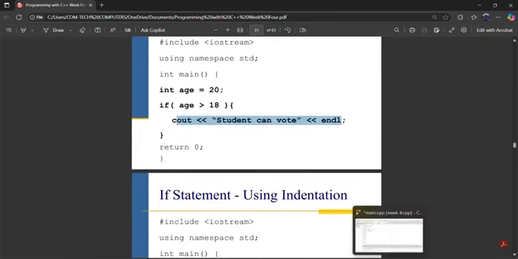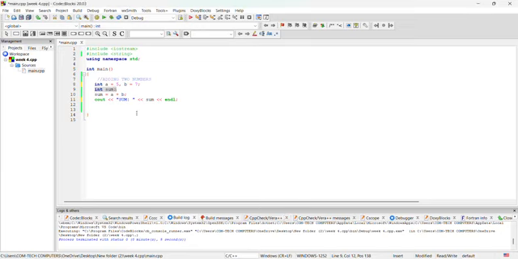So let's put that into a practical aspect so that you can see. So let me quickly comment this. So now we're dealing with an if statement, right? So let's initialize age. Let's say over here the age is 18. So number one, ahead. So what do we want to do? We want to use an if statement.